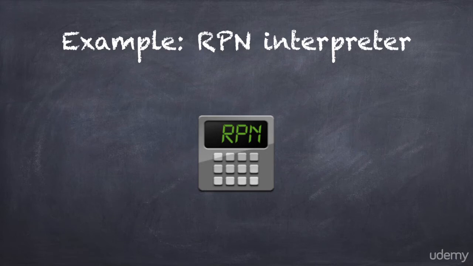So let me clarify the pattern a little further by showing you a concrete example. I am going to build an interpreter for processing mathematical expressions. To make it easy on myself, I am going to process reverse Polish notation. This is a mathematical language where all numbers get pushed on a stack, and all mathematical operators process values on that stack.